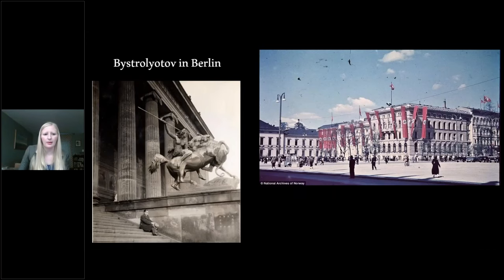Now I'm gonna share a short story about, he went on missions all over Europe, and he even went to Africa, South America as well. So I'm gonna just share one of his missions that he undertook, and that was in Berlin. Germany was a country the Soviet Union was very interested in in the 1930s. Hitler and the Nazis had just come into power. What were their intentions? So in 1935, he was sent to Berlin to discover what Germany's rearmament plans were.